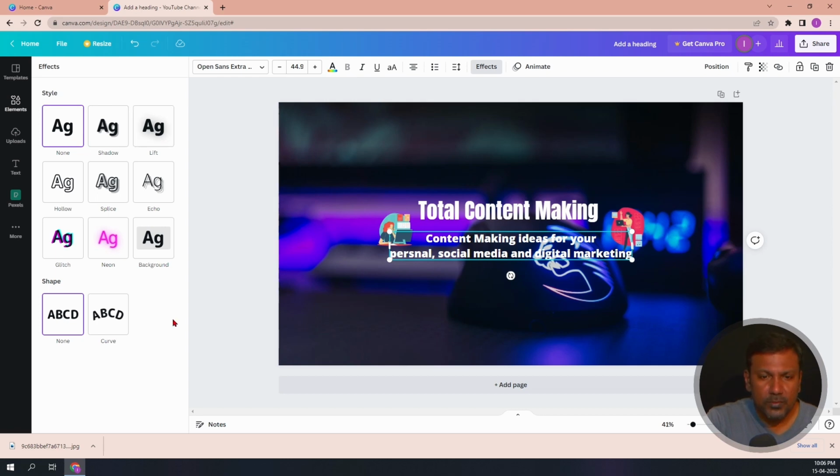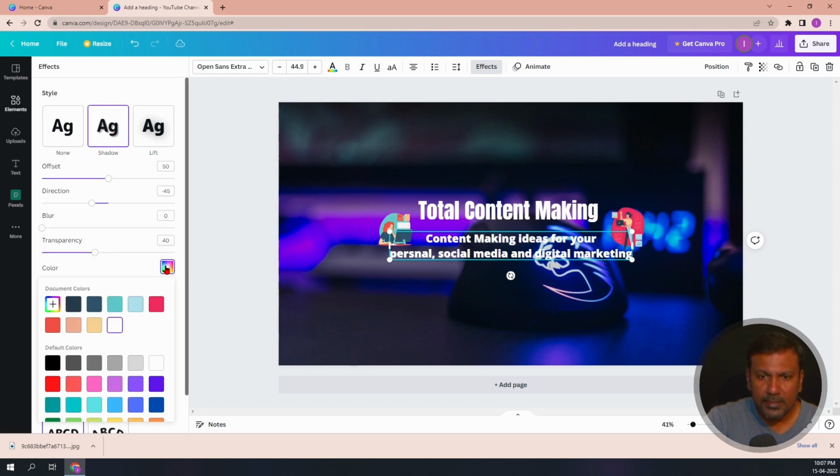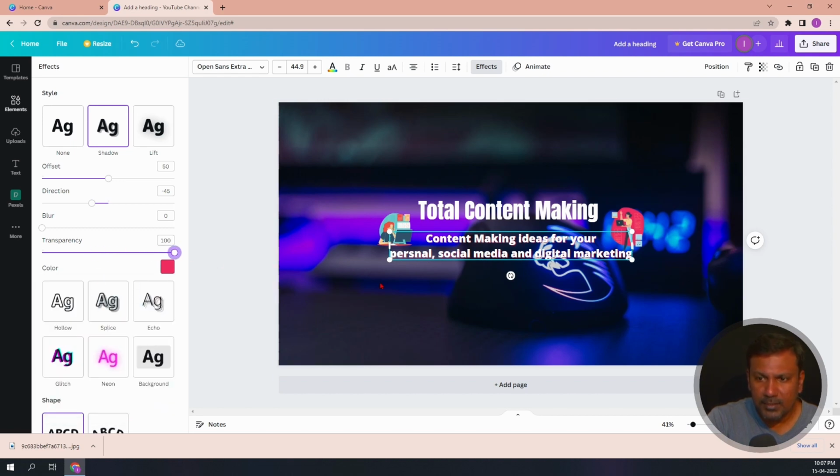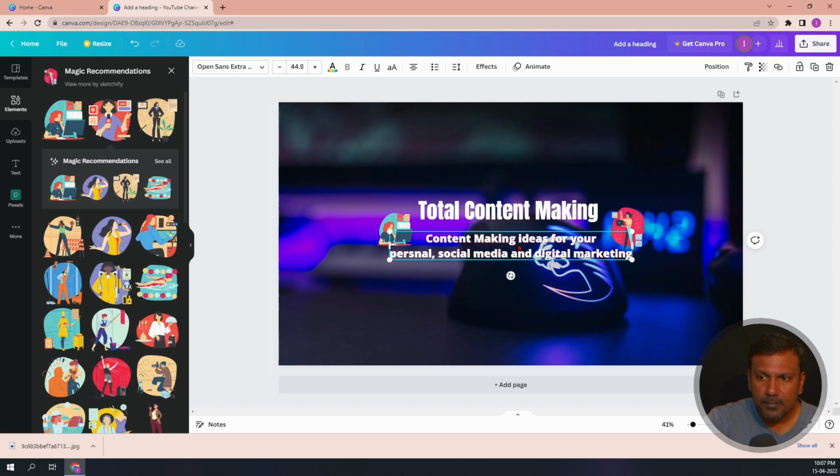There are several things you can make here to make your text more clear. So you can add shadow and you can select the color of your shadow. If you try to select a contrast color shadow and increase the transparency, immediately you will see your text looks more clear.